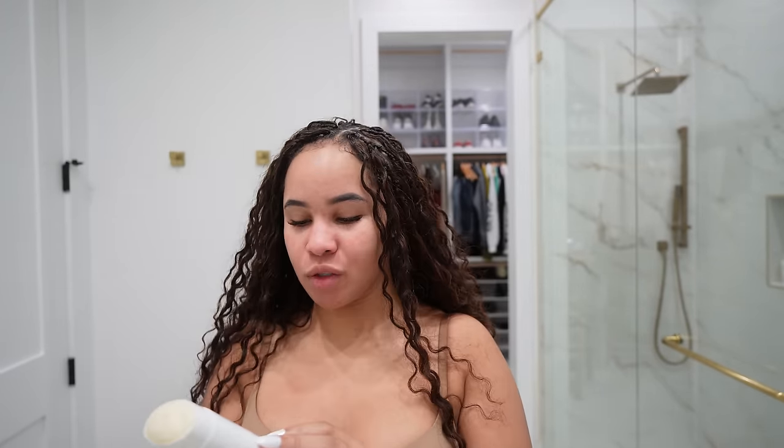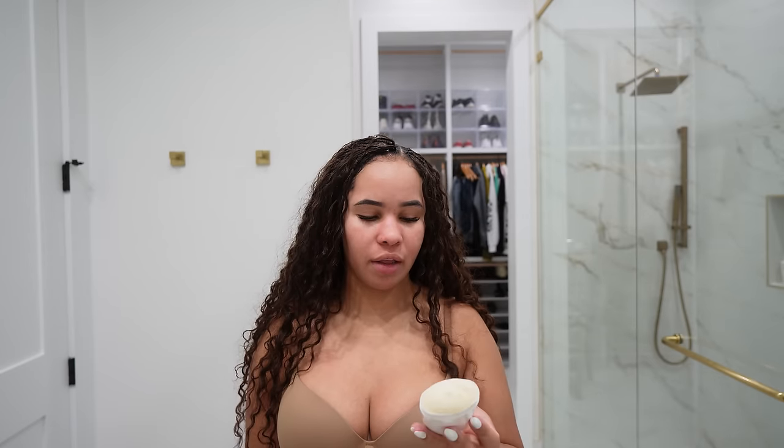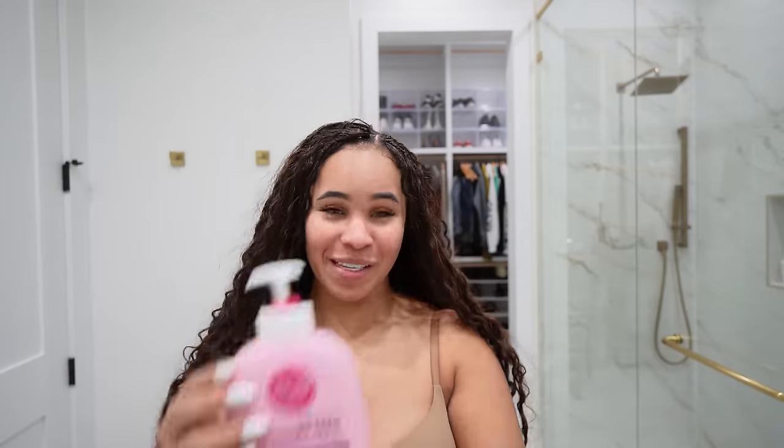Booty deodorant. I get this one from the Sweet Cheeks brand. It's in the scent watermelon. Swipe, swipe. You can also put it in your groin areas, anywhere you would normally sweat. You could use it, I think, as regular deodorant too. Now that we're juicy fruity tooty on our, anyways, let me stop.